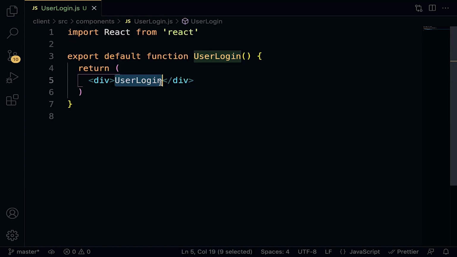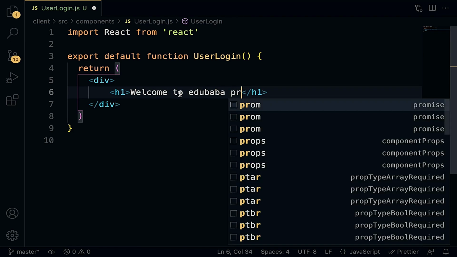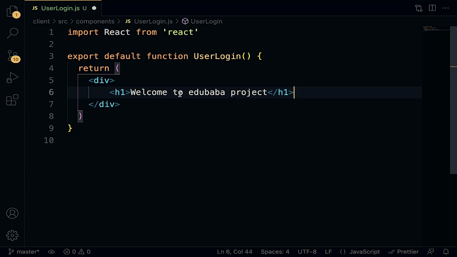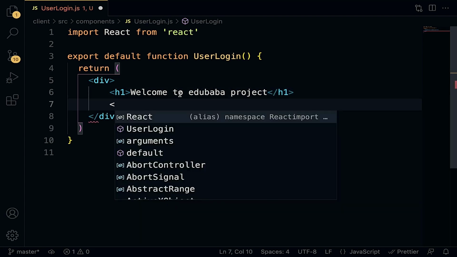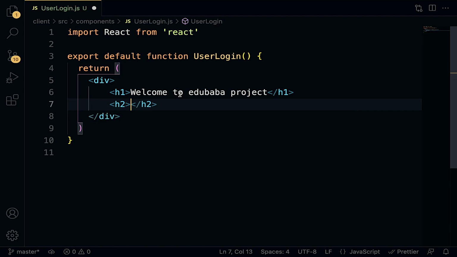So right within the div, we are going to have a h1 tag, and I'm going to do welcome to Edubaba's project. And also we are going to have another h2 tag, and this will be you cannot access this project.